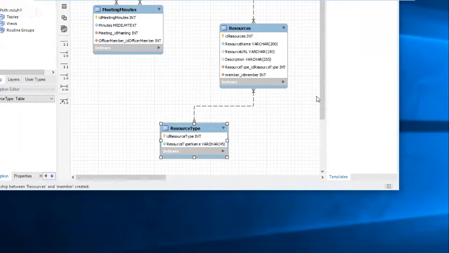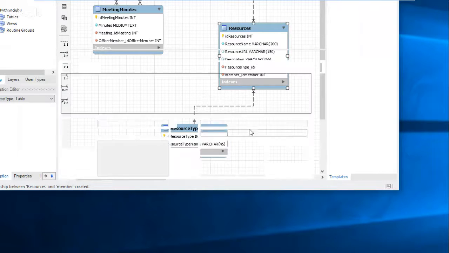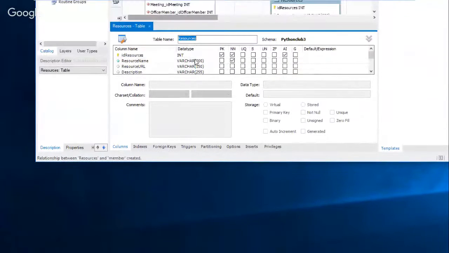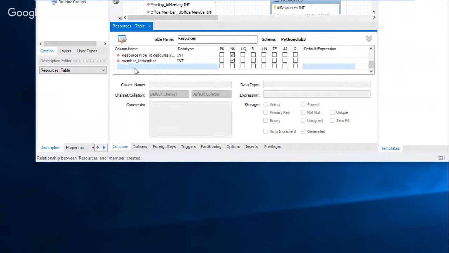Resources will have foreign keys for the type, and it'll have a foreign key for the member that added it. And you probably want an add date. I didn't put that there, but most things you want a date. So I'm going to just do a date added, which is also something you might want for members.